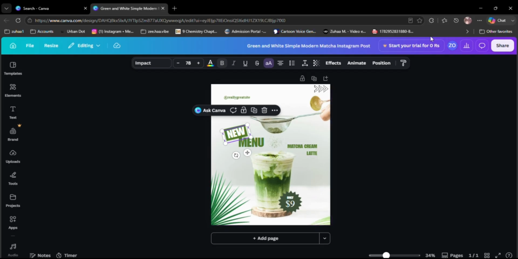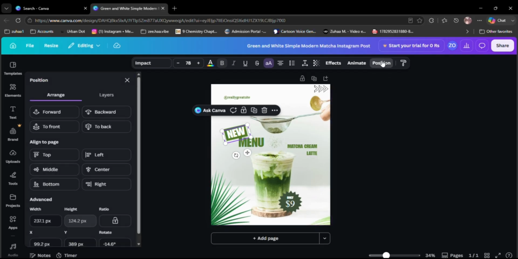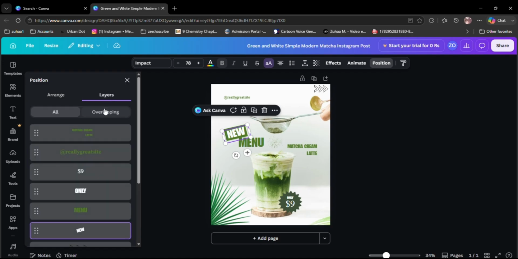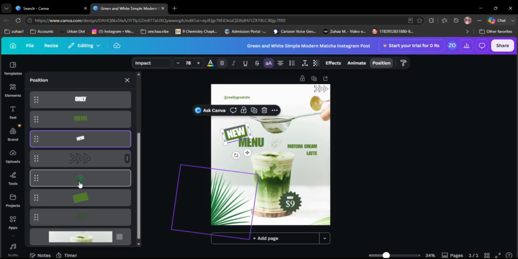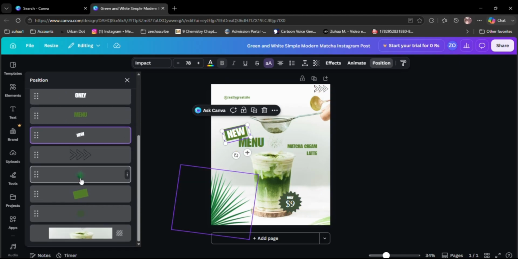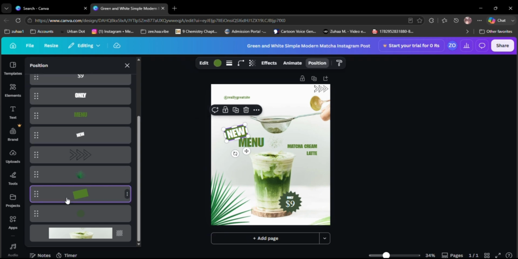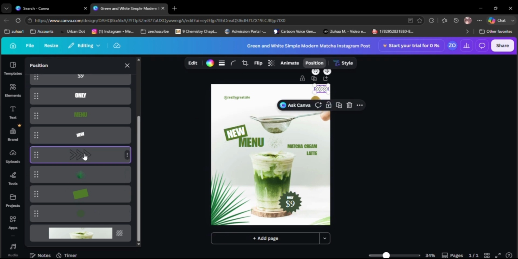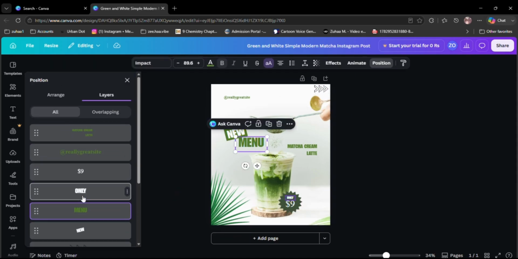Click on Position from the top toolbar and now select Layers. Here you can see every object used in the design. Each item appears as a layer. Instead of clicking around the canvas, you can select the item directly from this panel. Click different layers in the panel, like I will click text.